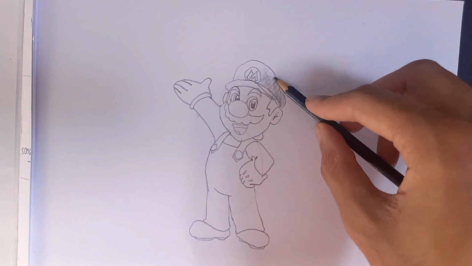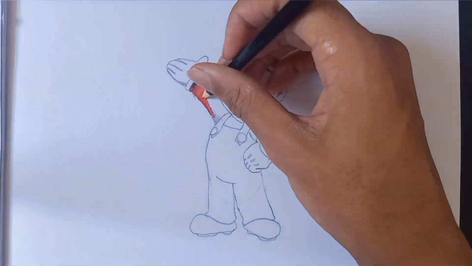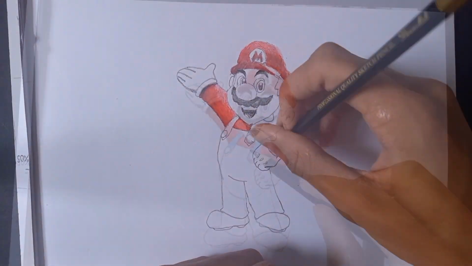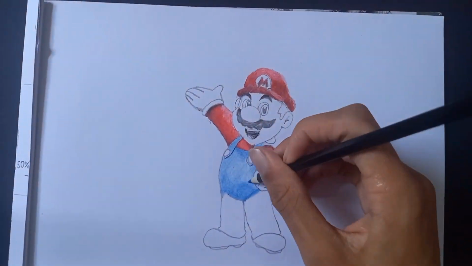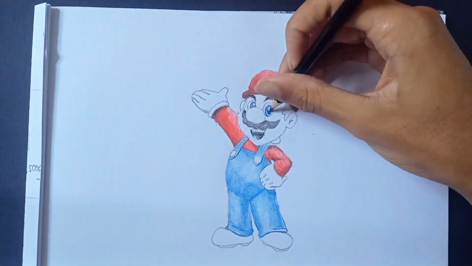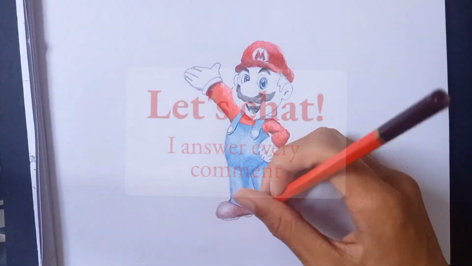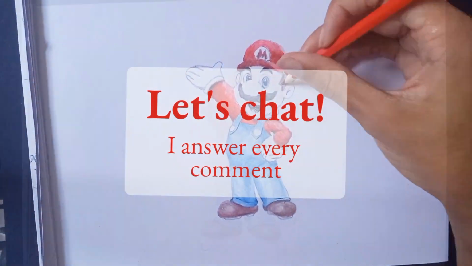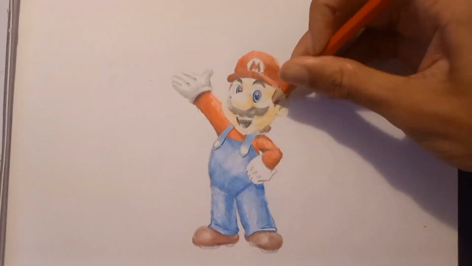I hope you enjoyed the tutorial, but now I'm going to actually do a quick colouring in session. You can colour it in your own way, whatever you like. If you do want to see a full breakdown on how to shade in Mario, then make sure to request it in the comments. But other than that, please do enjoy the time lapse.